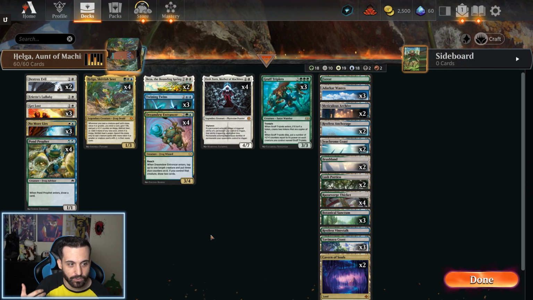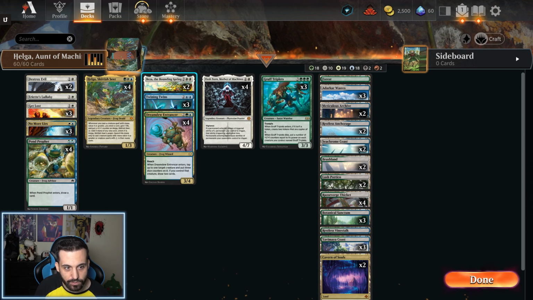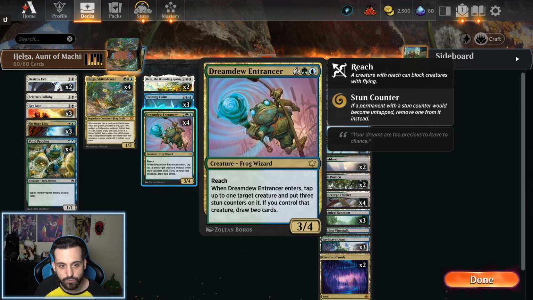Let's take a look at the other creatures that we're running. As you see, on turn 2, for 2 mana, we only run a full set of the Pawn Prophet in this deck. Everything else are spells. And then our creatures lie in turns 4, 5, and 6 here. For 4 mana, we have Dream, Do, and Trancer.